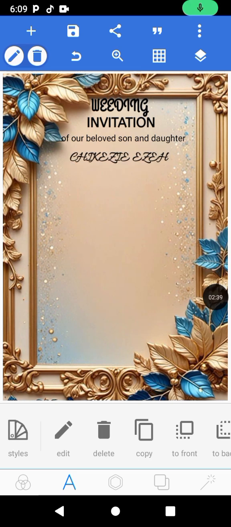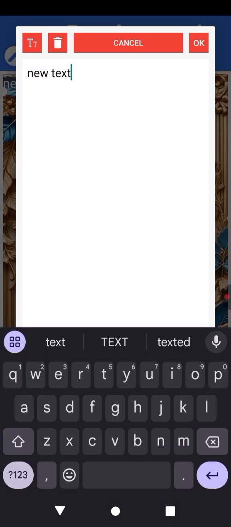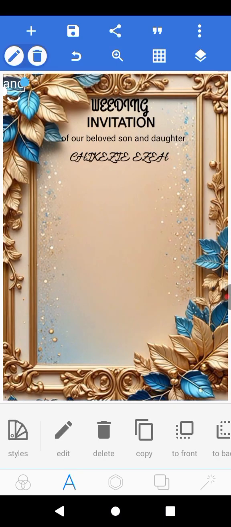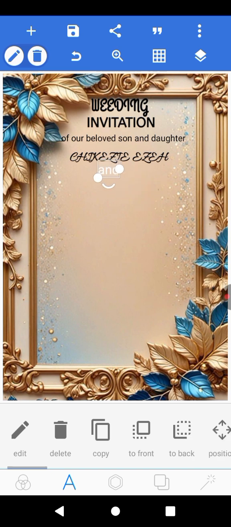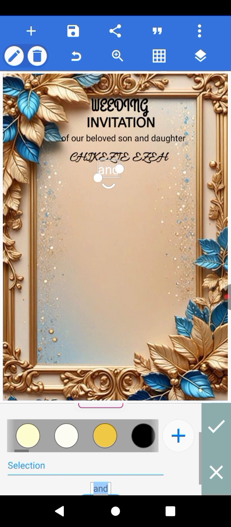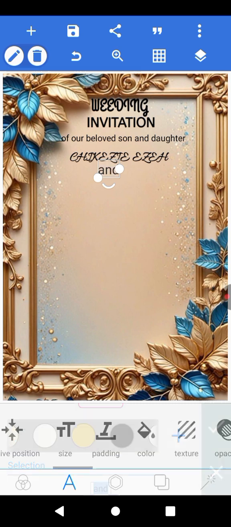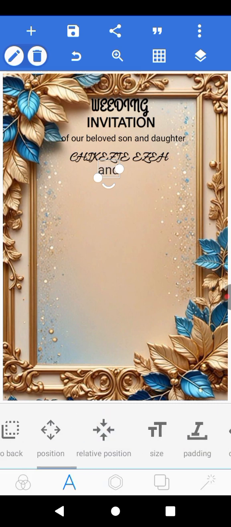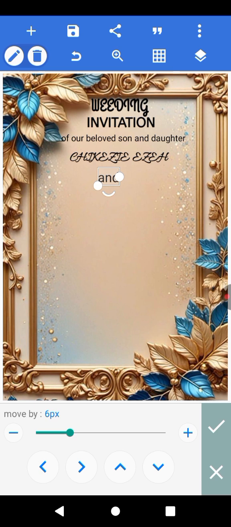So we continue with the writings. Change the color. Put it in a better position.